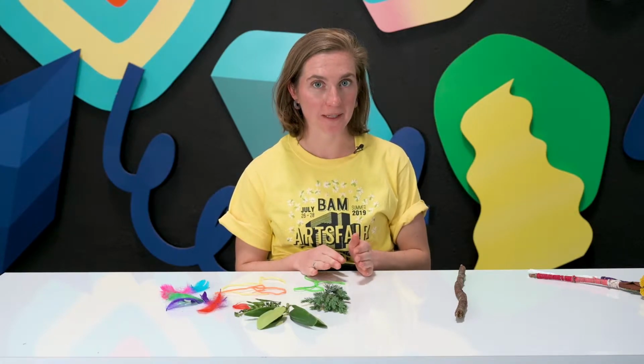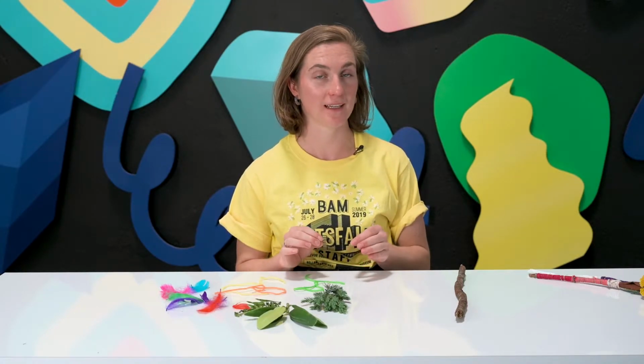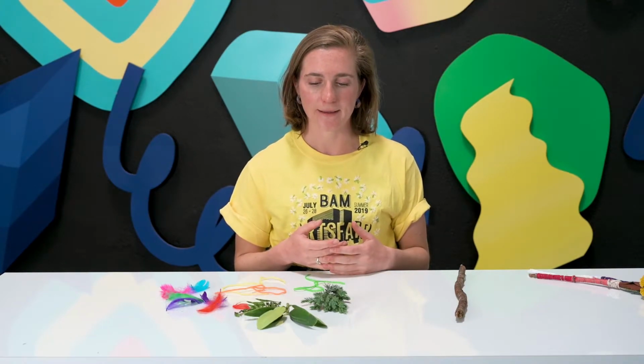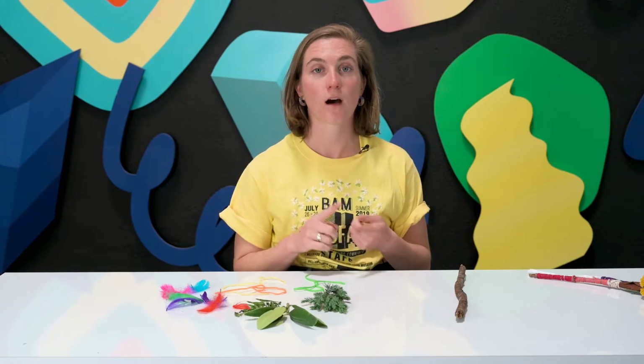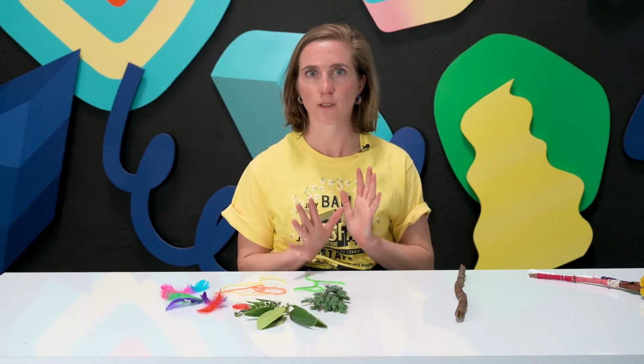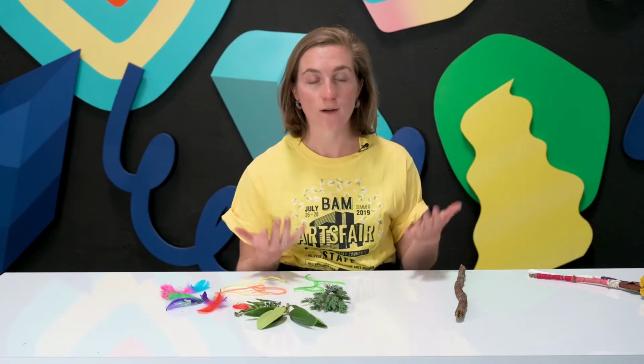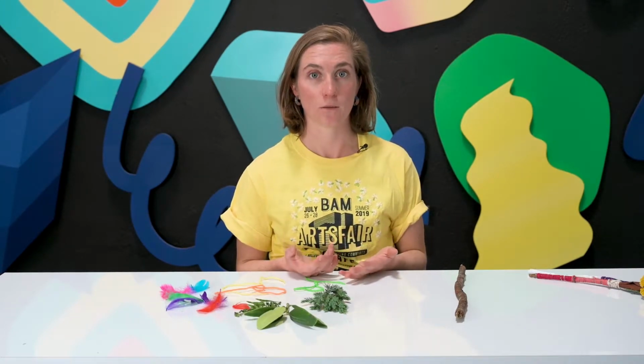The next craft we're doing is a classic BAM craft. It is our Wacky Wands. So this one was really inspired by the artist Nicole Gordon, whose exhibition is up on the second floor. She does a lot of surrealist art that is super colorful. It's really beautiful and immersive. And the education team was inspired by the colors as well as the surrealist, magical quality to her paintings. So we thought, why don't we bring back our awesome Wacky Wand craft?